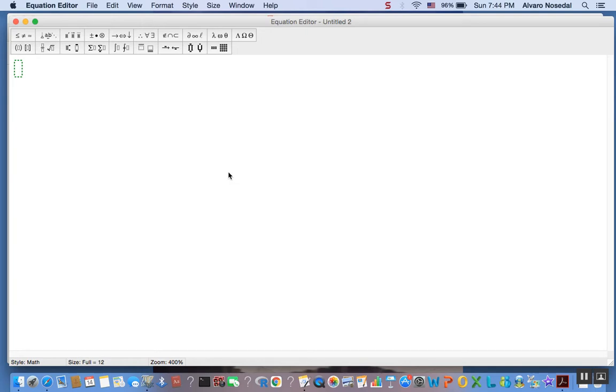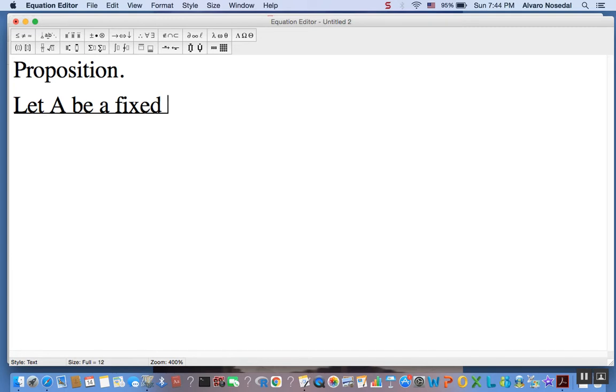Proposition. So we have a matrix A, which is a matrix of constants.